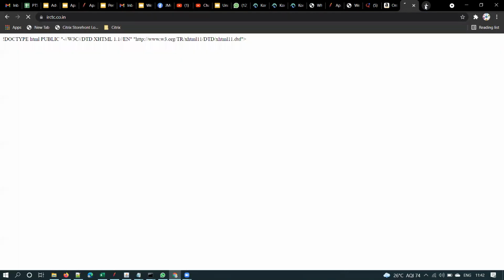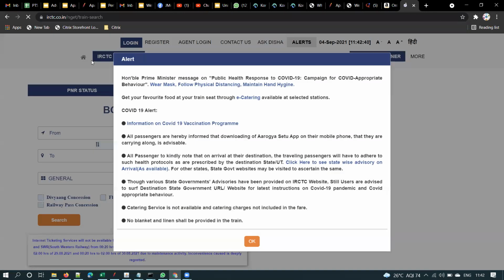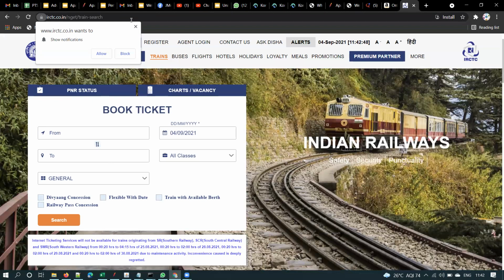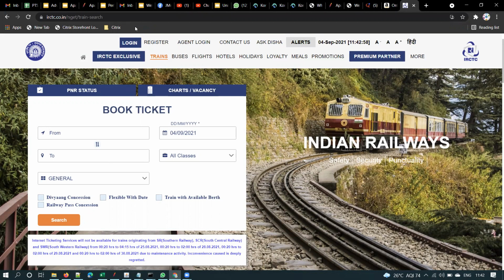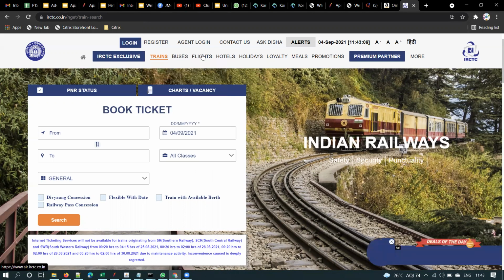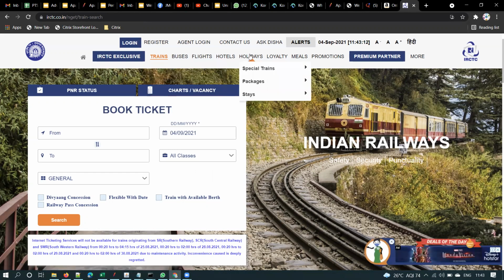Before the pandemic, there used to be 5 to 6 lakh users per day, spread across the country, booking tickets, printing tickets, checking availability, or booking holiday packages and hotel rooms. There are different functionalities in IRCTC: we can book trains, buses, flight tickets, hotel rooms and holiday packages.